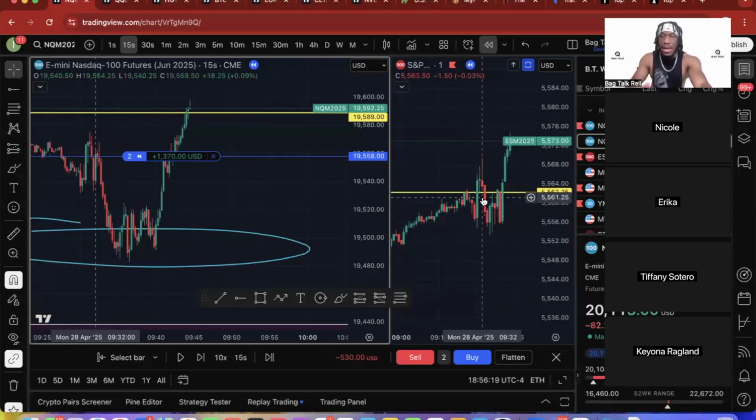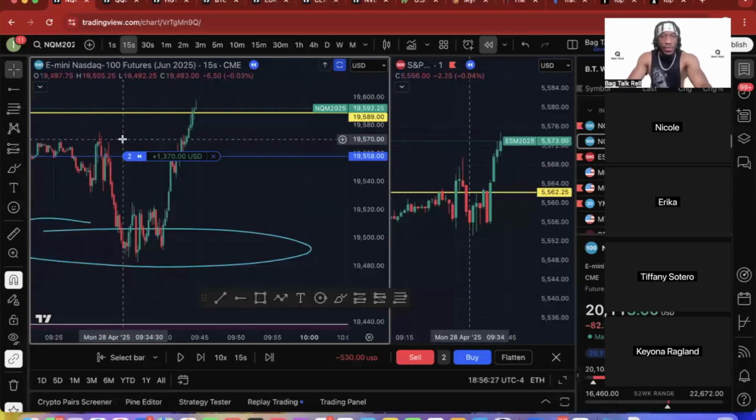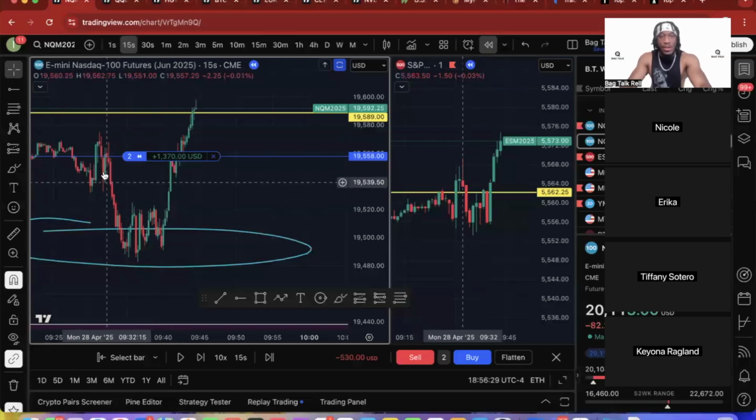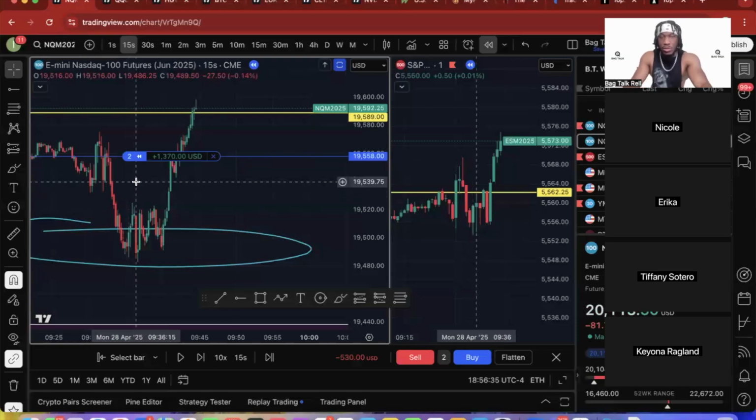Divergences happen at major liquidity pools. Previous week highs is a major liquidity pool. So I love the area I tried the divergence at. I got a fair value gap as confirmation. I had a great stop loss. Shoot, I really could have went break even if I wasn't being kind of stubborn, to be honest with you. And so I love the trade setup, and that's what I want you guys to see.